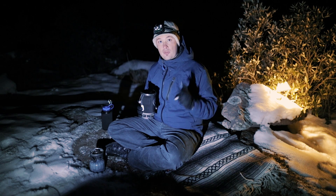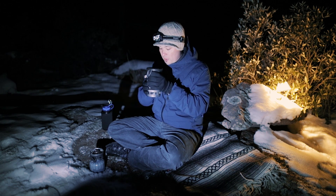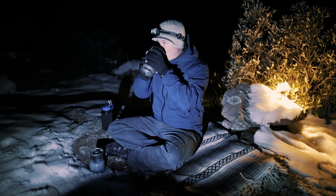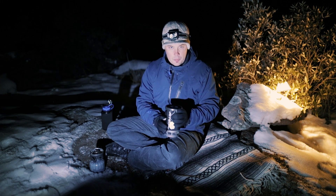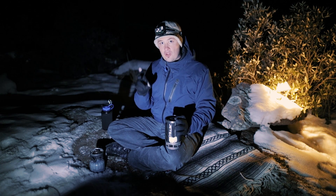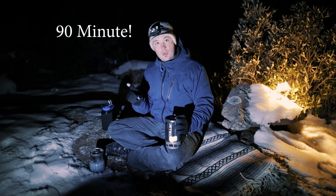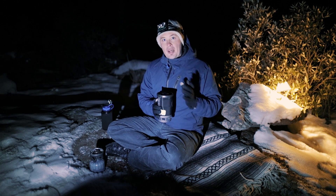Now let's talk about the two ways to do star trails — but first, a sip of tea because it's cold out here. The first method is a single long exposure. A shot like this was a 90-second exposure, but there's a trick to it — I didn't actually take a full continuous 90-second exposure, and I'll explain why.